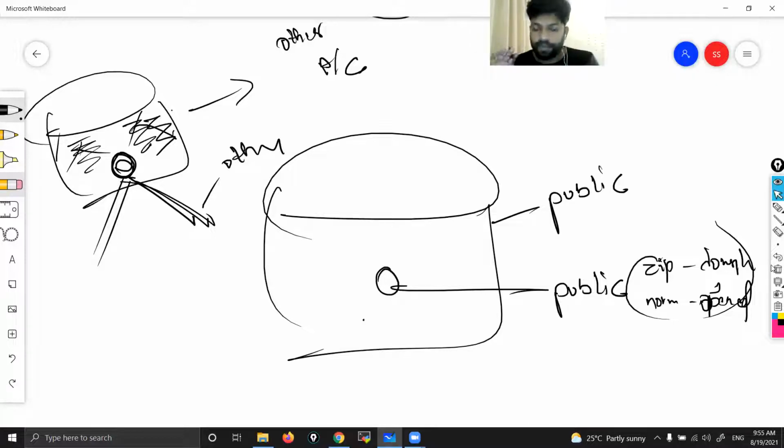Even if any confusion is there, just go through this class once again, two to three times, then the confusion will be clarified. You need not put much stress on understanding this, because we don't deal with these things. The other account concept will not even come up in companies, because in companies we maintain one account only. Everyone will log into the same account as an IAM user. That I'm going to explain in the IAM class. So there is no question of using other accounts. Don't worry about those things.